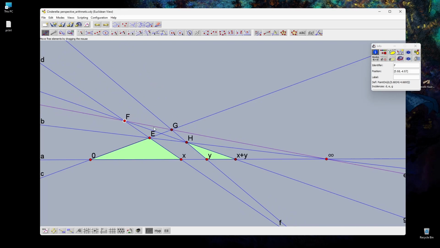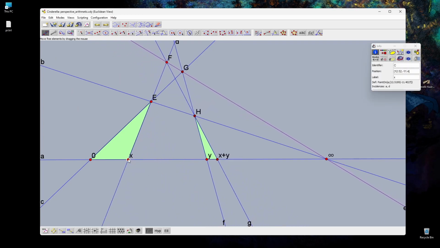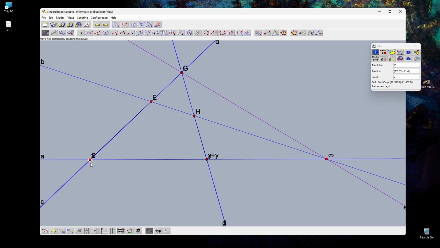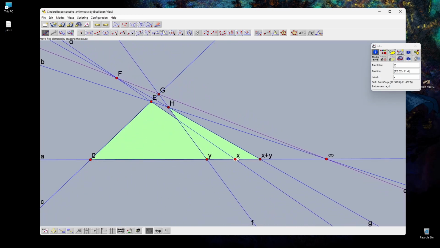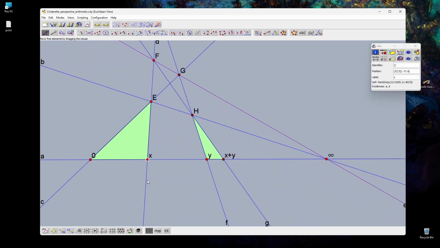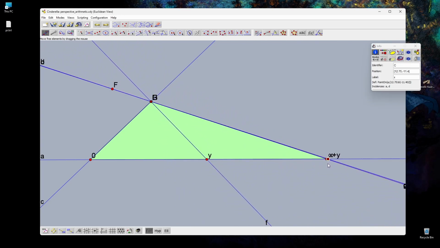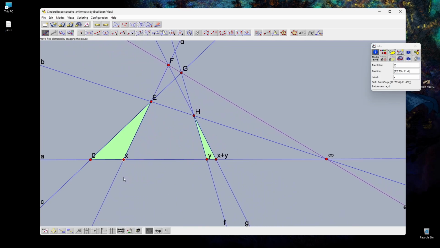Or maybe before we go to the photo itself, let's quickly make a sanity check that it works out. So for example, if we take x to 0, x plus y ends up at y, which makes sense. And if we move x to infinity, x plus y ends up at infinity too. So that is believable. And you also see that here at this very point, the construction itself technically doesn't work anymore, but Cinderella has some nice numerical resolutions for those singularities, so you can move through those special cases without worry.